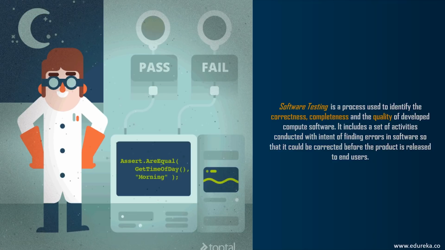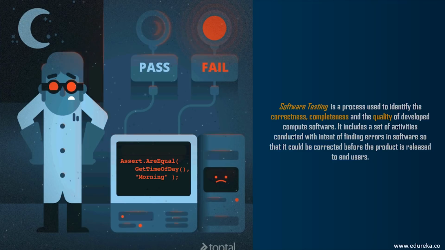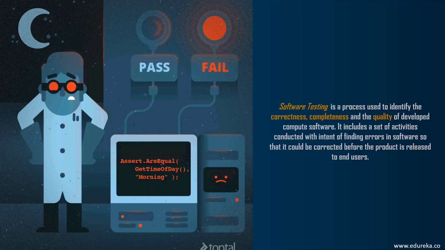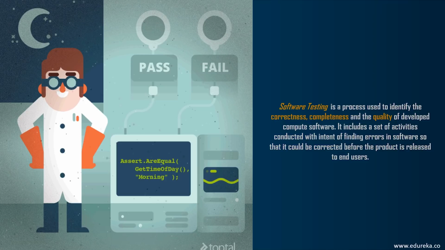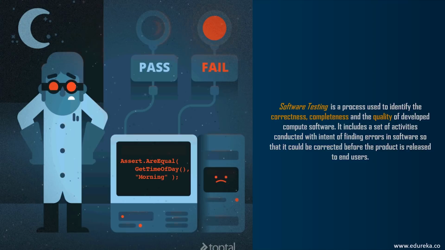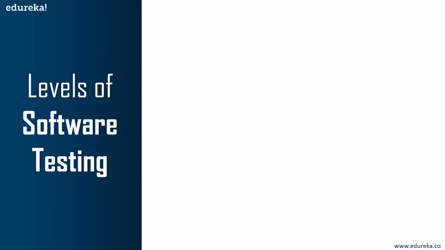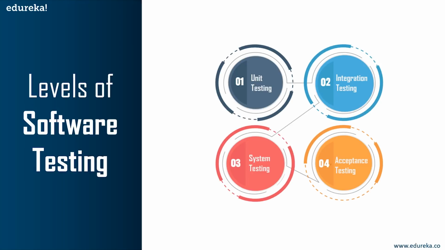So before software actually goes public, programmers spend hours trying to iron out every little bug. They check for any mistakes and problems in the design and the functionality of an application or a software. Until then, the product won't be available for commercial use in the market. Well, there are mainly 4 stages of testing that need to be completed before a program or an application can be cleared for use. Namely, we have unit testing, integration testing, system testing, and acceptance testing.